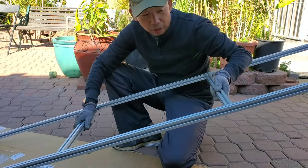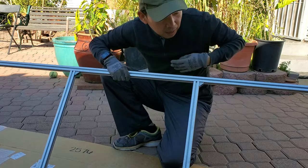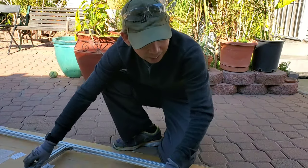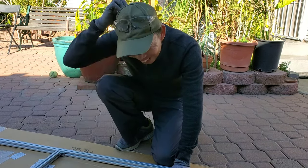Now we're going to cut the plywood exactly the same size and attach to it. And we get attached to the wall. Let's see how it comes out. I'm excited for this. Will it work? What's the weight capacity? I don't know.